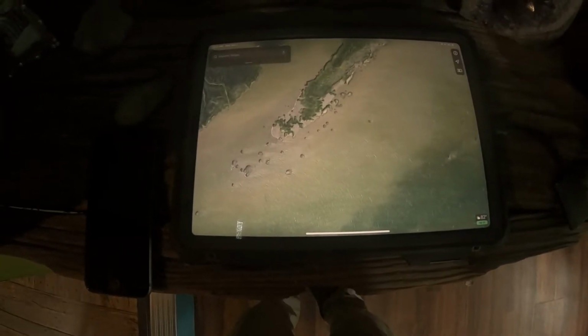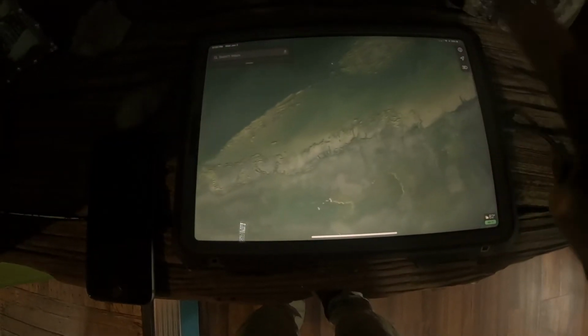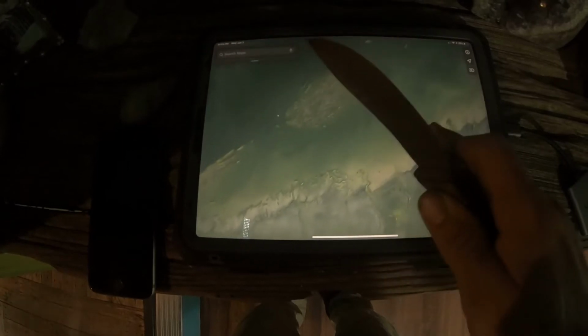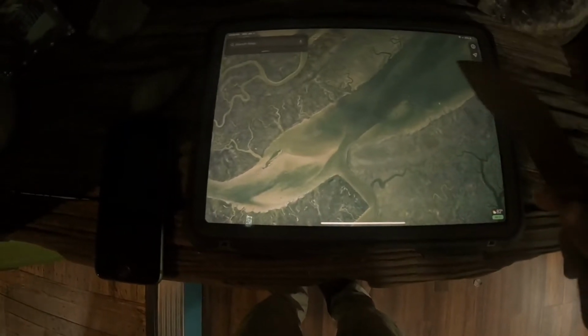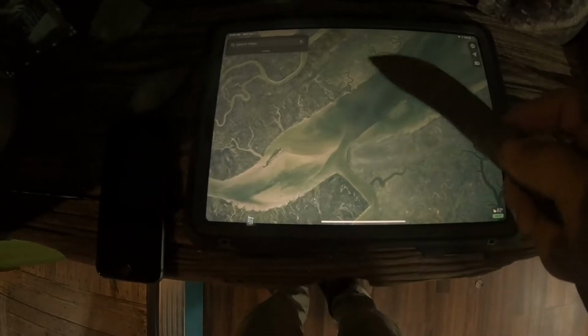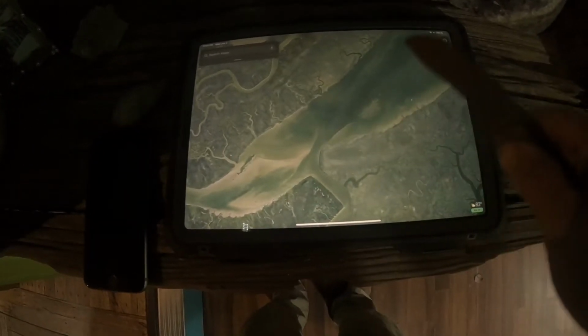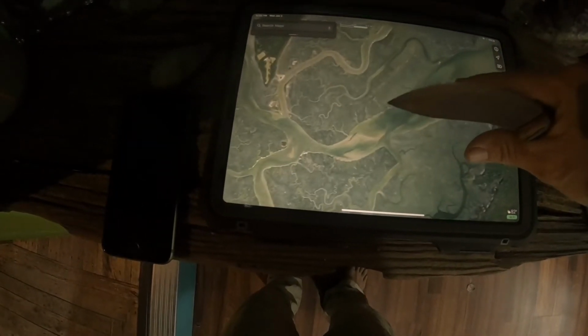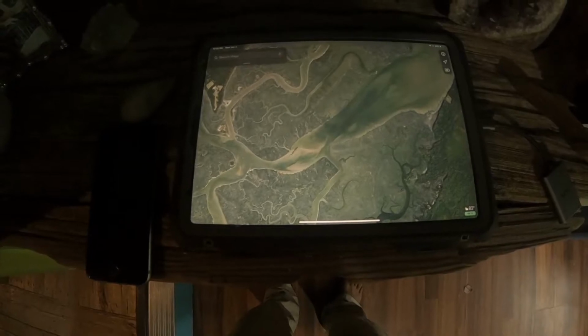So that's maps. If you don't know the area, you can zoom in really far and see you've got all of this oyster here that is good structure. You got some more shell mounds out here in the middle of the river. If you come on down, there's a big group of marsh islands and other shell mounds and stuff like that. So you can zoom in and find where the structure's at. You can tell where the deep water's at by the color of the water. These lighter areas are going to be real shallow. The darker areas are going to be your deeper water. So that'll tell you where you can kind of target fish at.